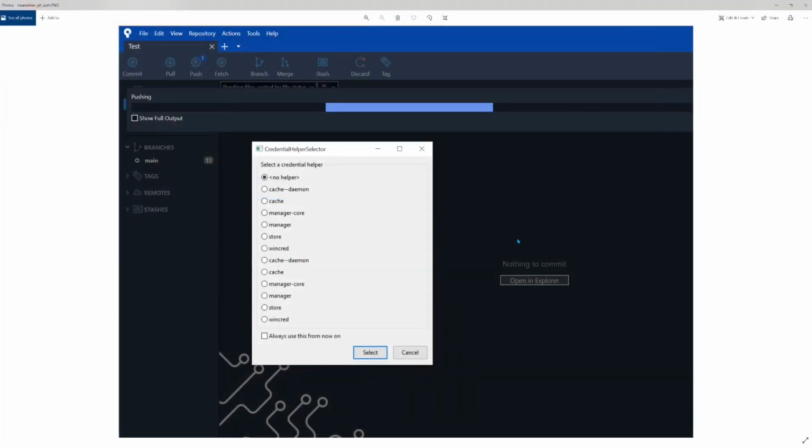There's one last thing that I want to point out before I go. And that is that if you're getting a screen that looks something like this in SourceTree, whenever you try to push your code over to GitHub, this could mean that you're using an older version of Git. Please make sure that you have the latest version of Git installed before proceeding.